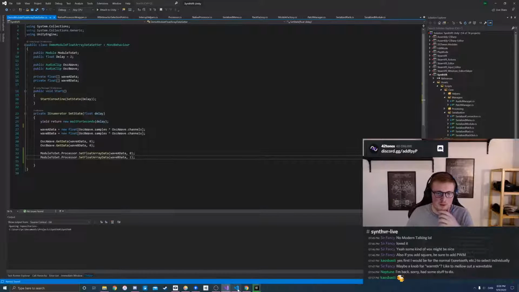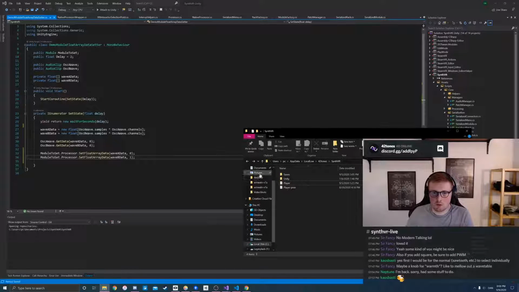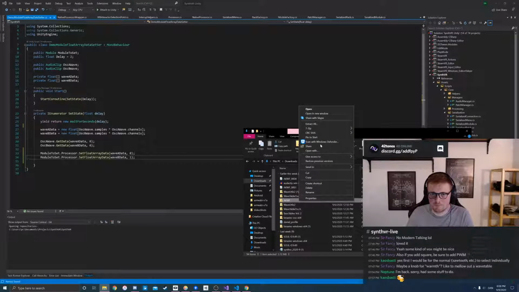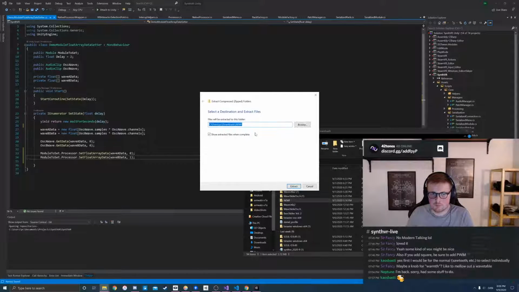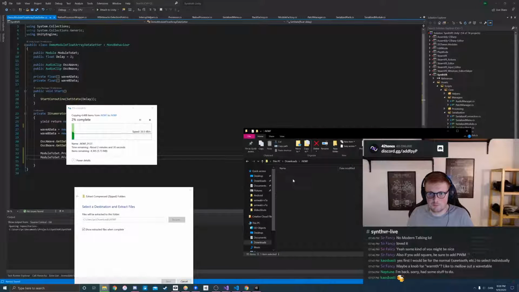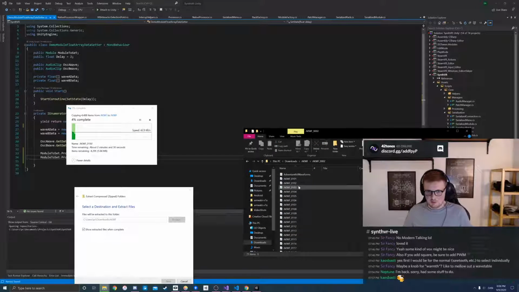And we can choose a wave to set. So let's go, I think I have them downloaded here. Adventure Kit, extract all. Yeah, sure. Oh, it's a lot of data here.